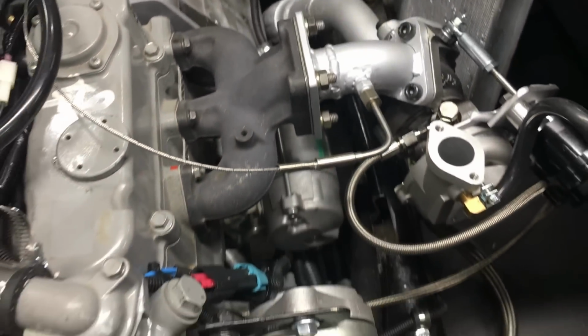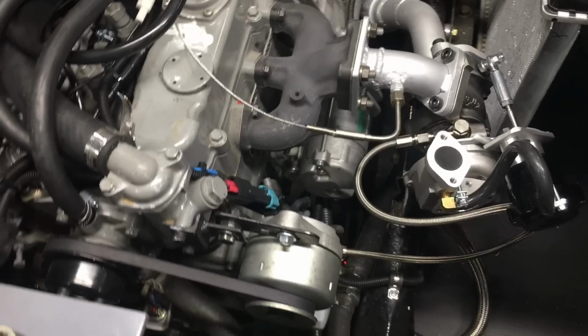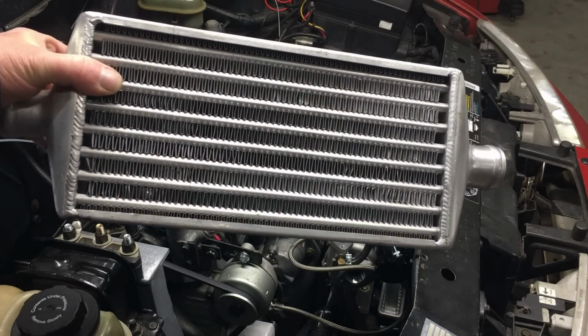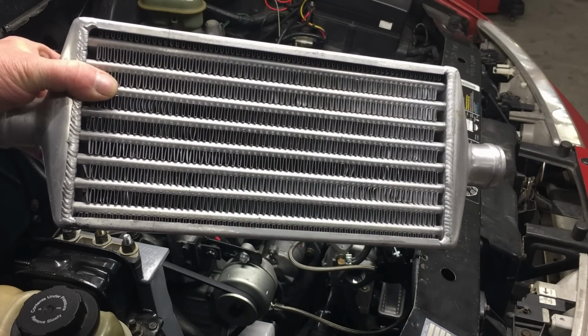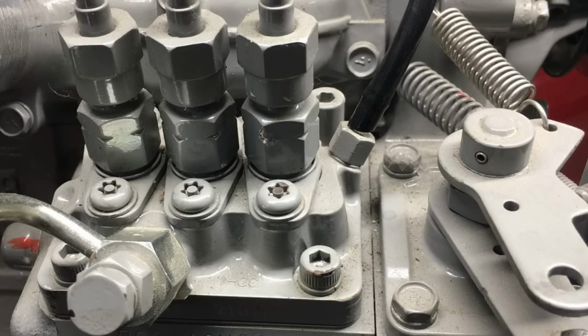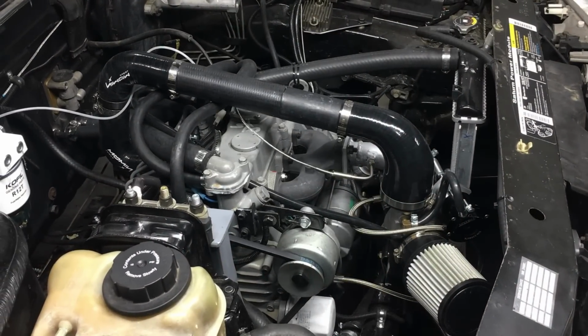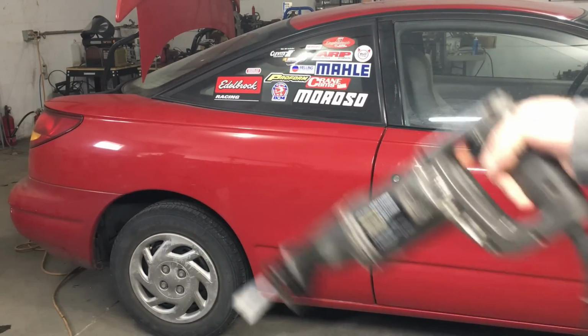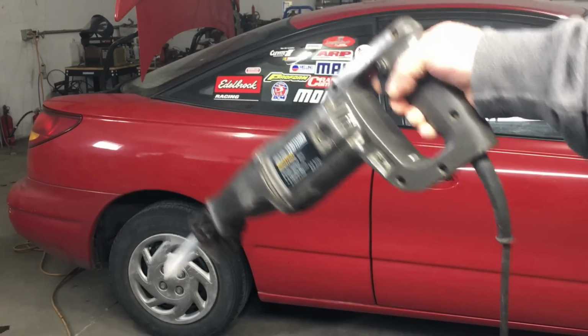So what's next? Well, we have some tuning to do, a little bit here, a little bit there, and we'll find out how much power we can really make. Then we'll add the intercooler, which this engine desperately needs, and see how much that helps. Of course, at some point we need to look at modifying the injector pump timing. As far as that goes, we have a little bit of wiggle room, but not much. Anyway, it'll be interesting to see how much that helps. So as you can see, we still have a lot more to do. Once we sort everything out, then we need to reduce the weight of the car, and unfortunately that may involve some cutting.